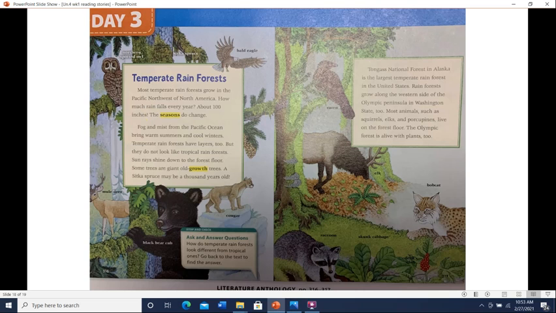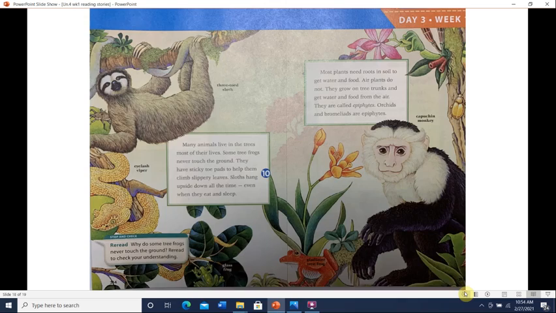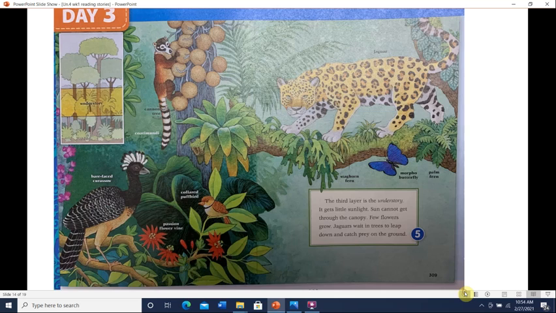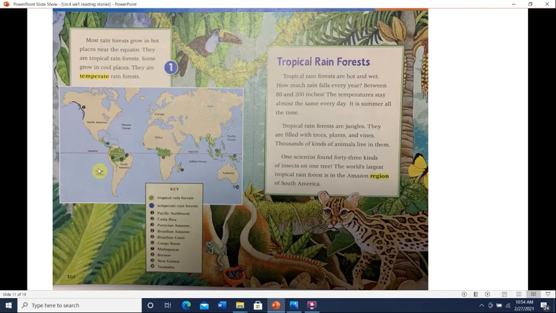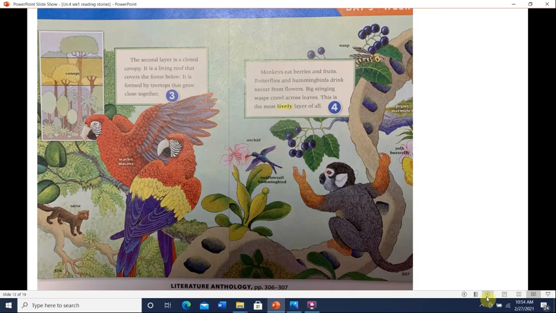The location is different. Okay, you'll find tropical rainforest near the equator, but you'll find temperate rainforests near the northwest. So we said that tropical, the green one, is found near the equator. It's very hot. The climate here is very hot. But temperate is found in the northwest. So the locations are different. And here the seasons change. Okay, let's keep that in mind.